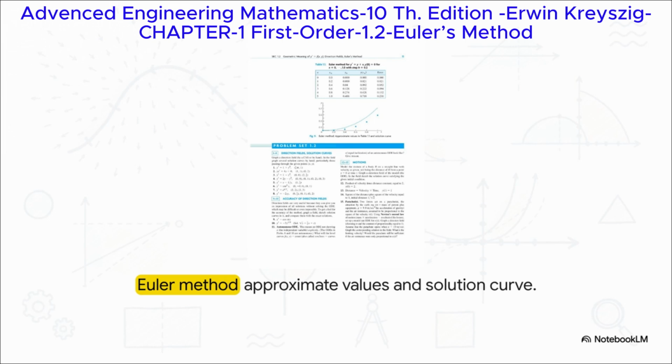If you track this conceptually, as we progress, our plotted points just fall further and further below the true solution curve. Why? Well, the true curve is constantly bending upwards, but Euler's method forces us to keep drawing these rigid, straight tangent lines, so we are constantly falling behind the actual curve.